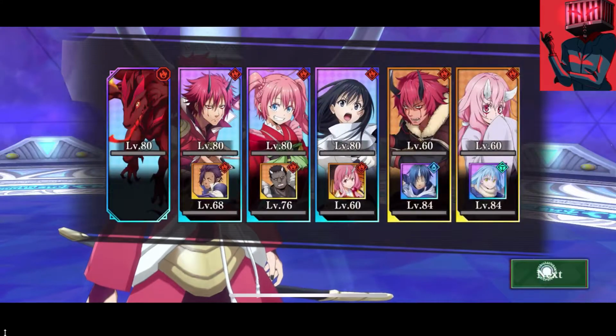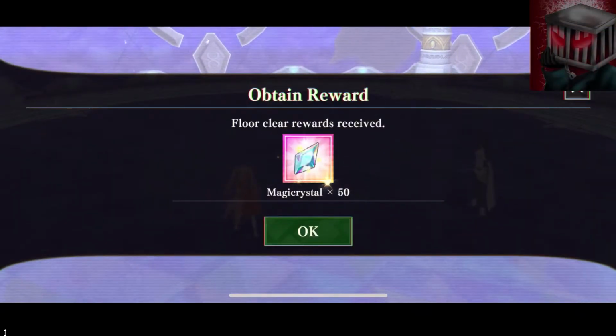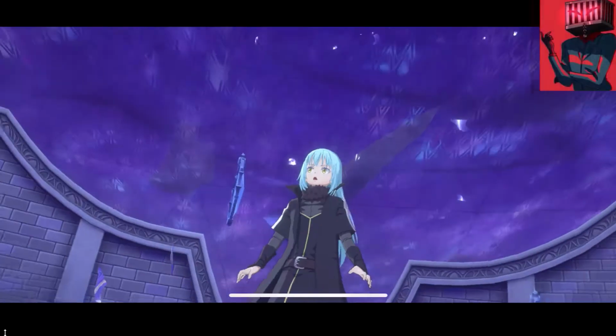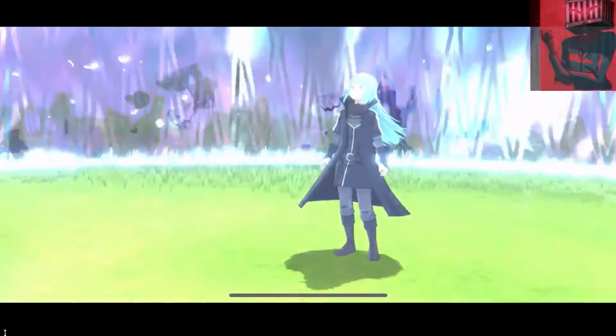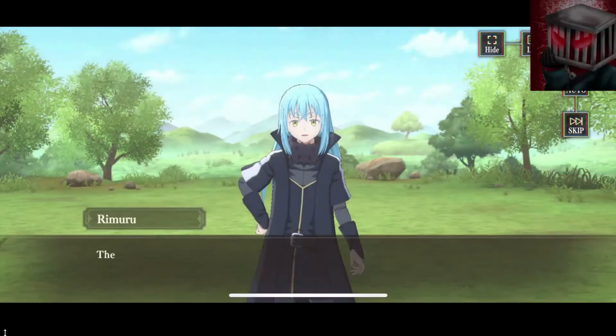Fist weapon enhancement. All right, unlocking more things to build. Here we go. I can't get rid of this animation. Oh wow, we're actually in a place.